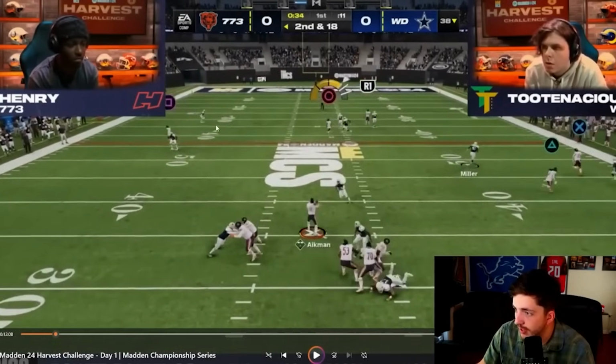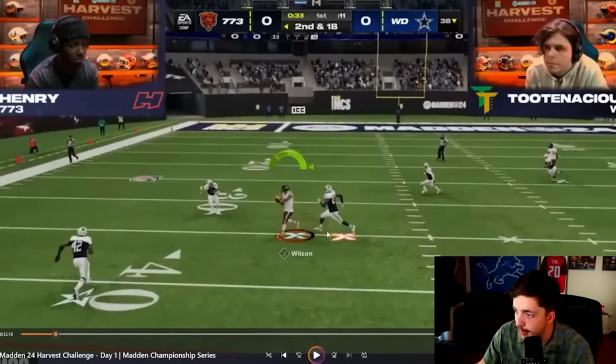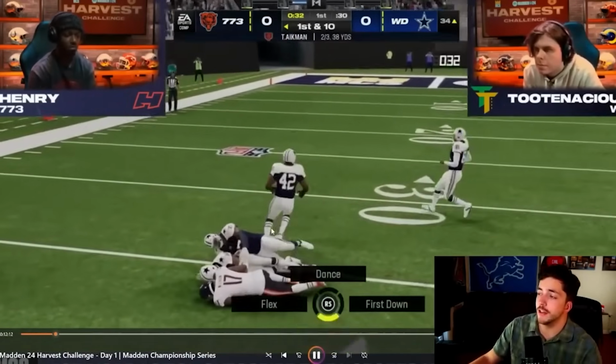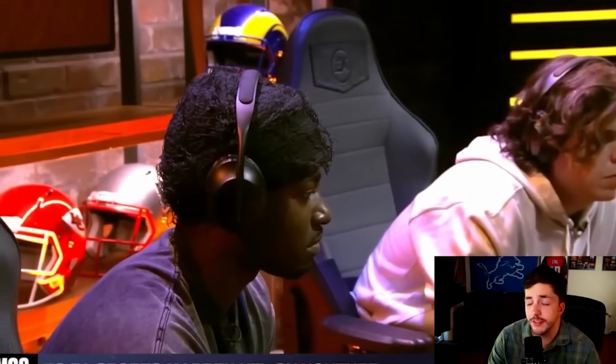Look at this. The safety with no hot route, no set feet lead, the safety's making a play. This guy might make a play. Able to fit that ball in there. Super nice. That's what it does, man. And there's a lot of preference, man.